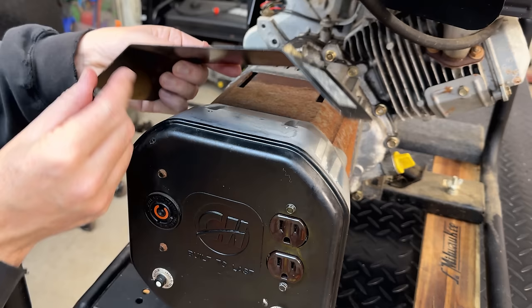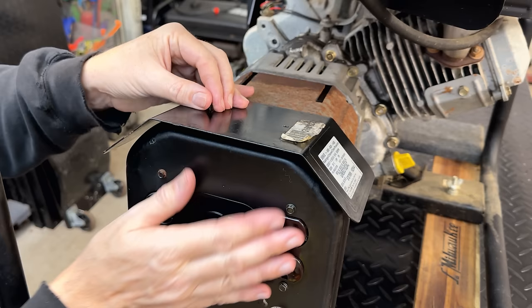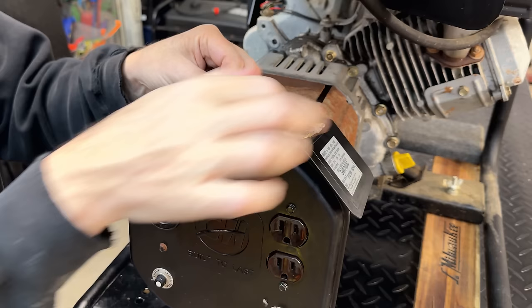This is kind of a neat little feature. Wasn't sure at first what to make of it, and I believe it's to help things stay dry here when it's raining. To be honest, they probably should have done it more like that. That would have been a really good idea. Like this, not sure it's doing a whole lot, but I'll put it back. It does have the model number right there, so that is important information for somebody to have.